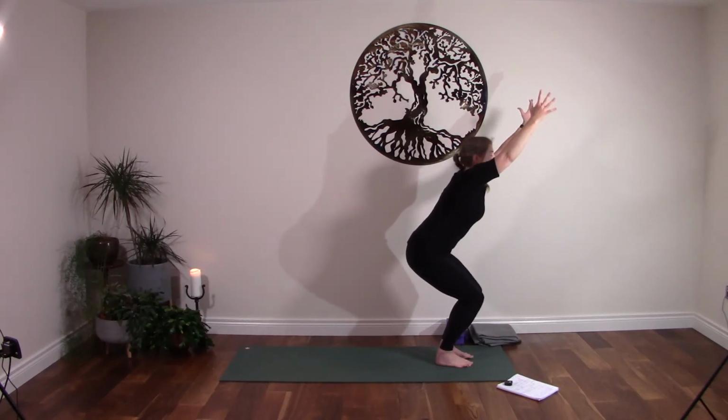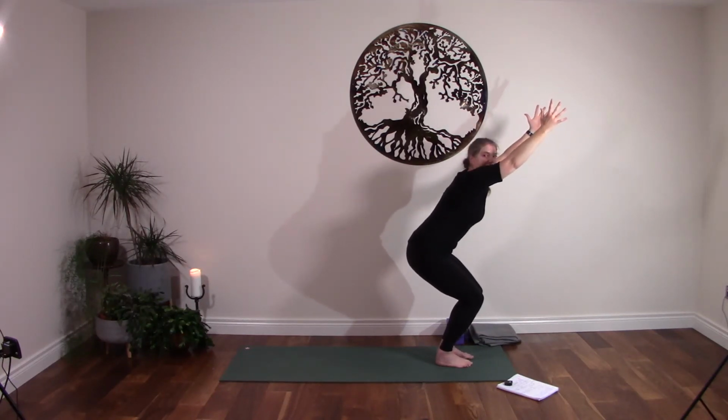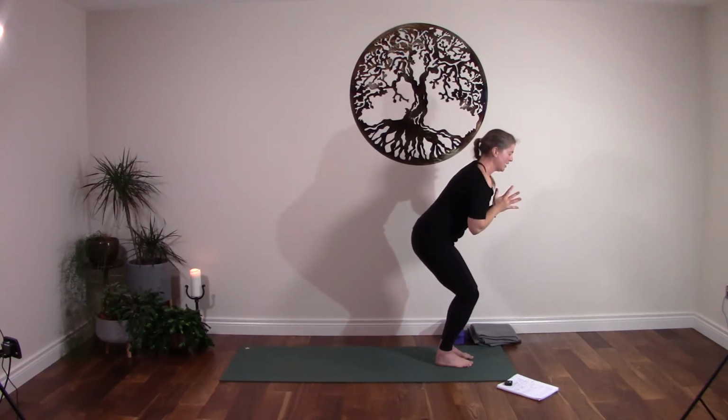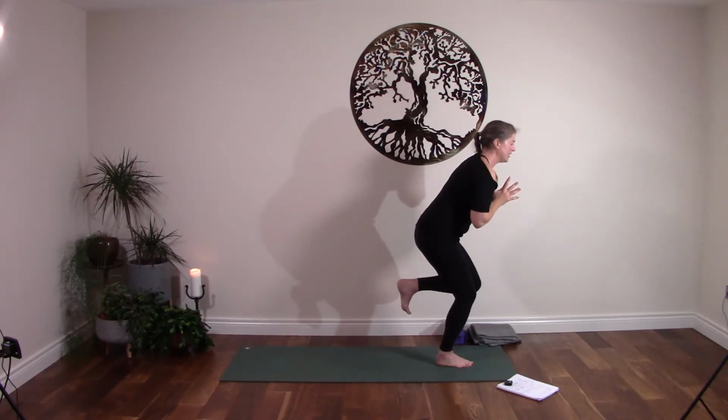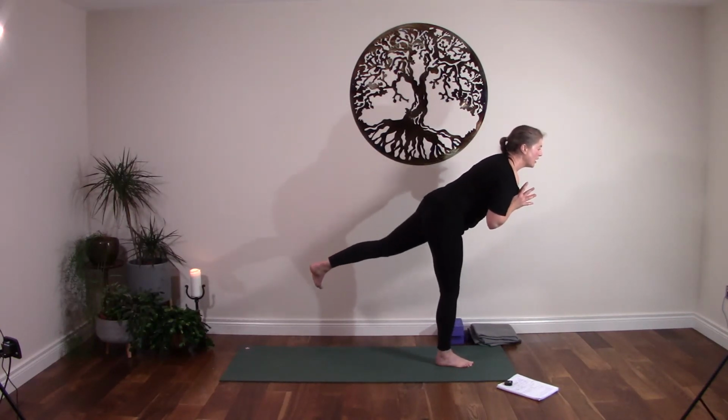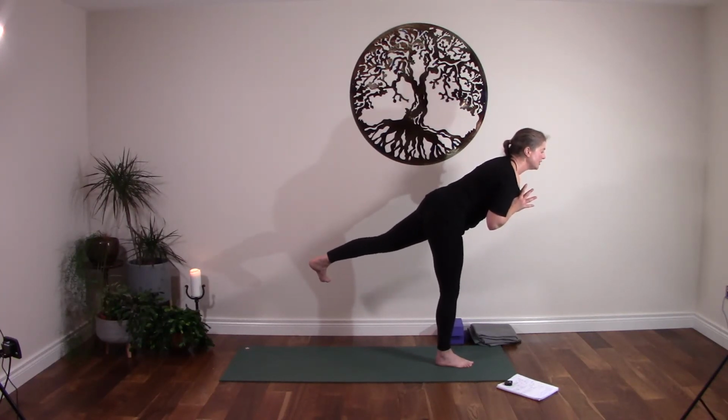Not too far to go here, you're doing great. Inhale. On your exhale, hands to your heart. Lift the left heel. Squeeze the inner thighs together if it helps. Good. Find your Dekasana, whatever variety you've chosen.